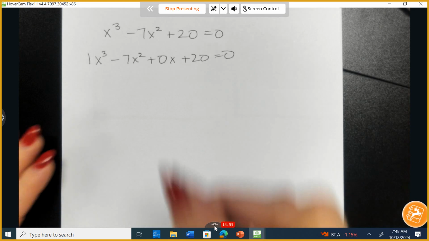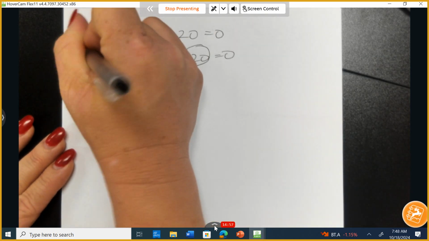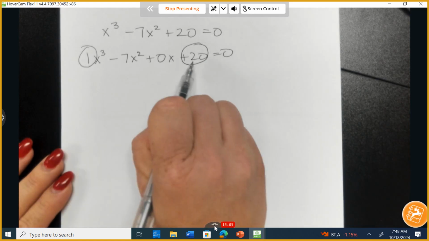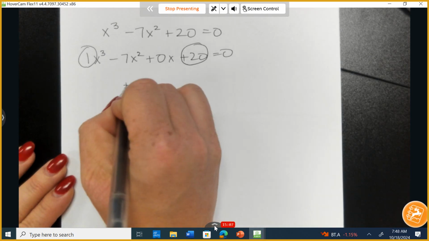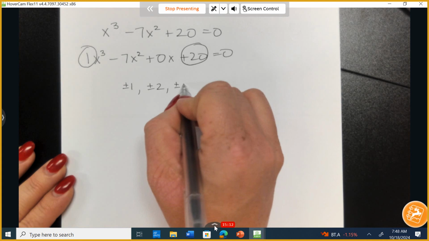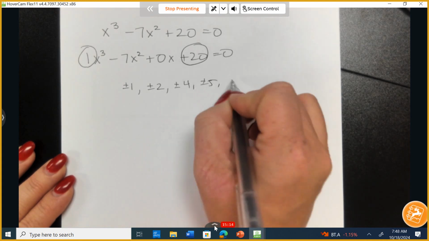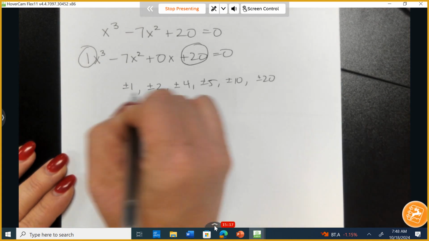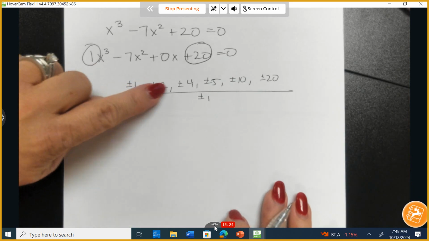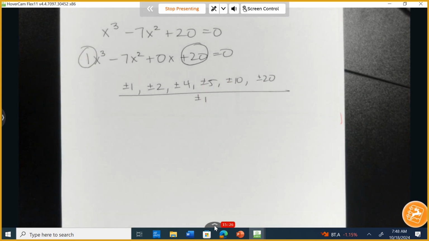And now I'm going to start by circling the constant and the leading coefficient. And I'm going to write down all of the factors of both. So the factors of this last number called the constant would be positive and negative 1, positive and negative 2. 3 doesn't work because it doesn't nicely divide into 20. 4, 5, 10, and 20. And like I've said, it's very nice when the leading coefficient is a 1. So how many possible different things could we check? 2, 4, 6, 8, 10, 12. We have 12 different ones to check.